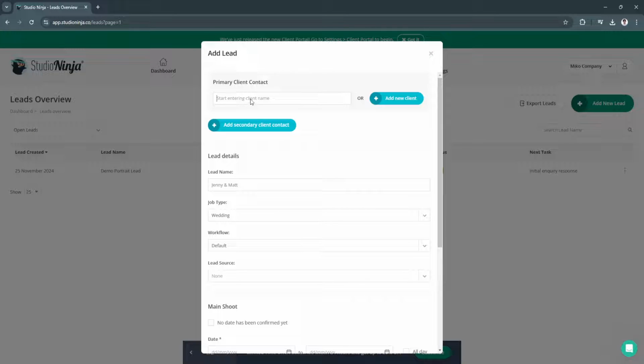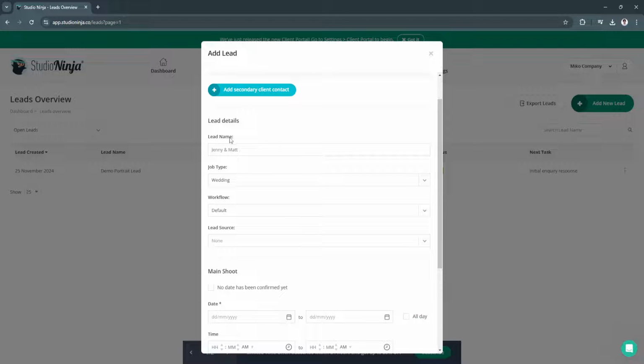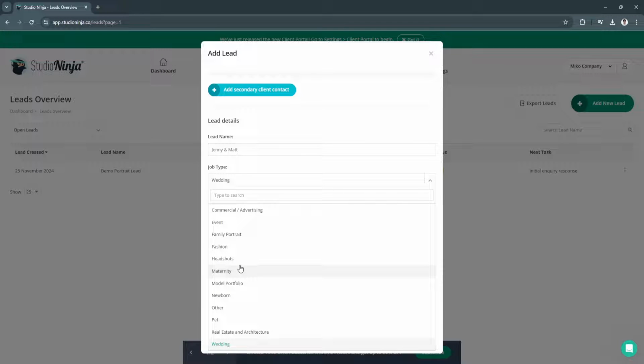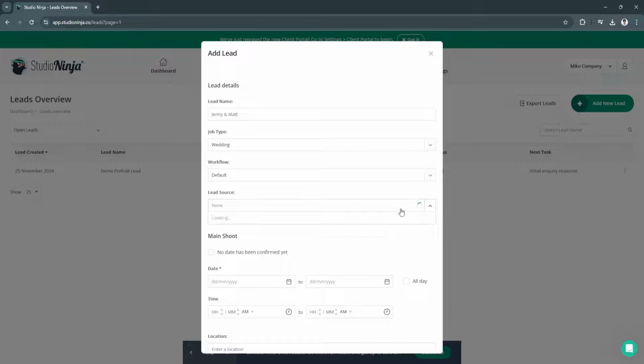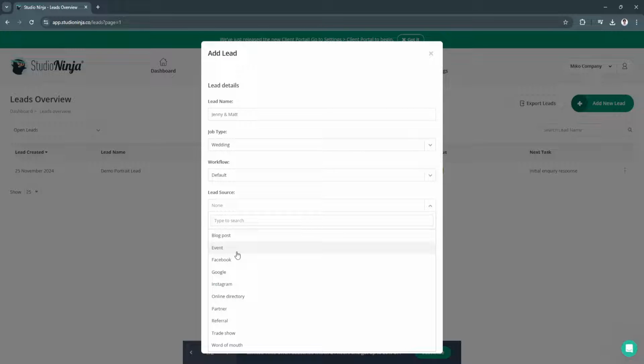Now select the client name, the lead details, which is the name, the job type. From job type, as you can see, we have a bunch of different job types right here, such as event, fashion, maternity, newborn, other, pet, and so on. Lead source, we can also select right here.